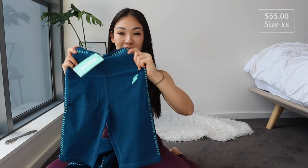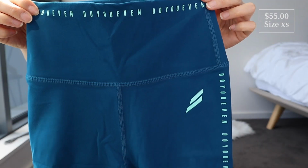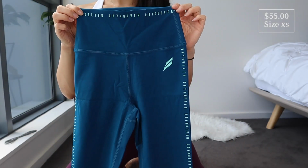So we've also got the biker shorts. These are exactly the same as the leggings. They are shorts but slightly longer than the Scrunch Seamless shorts. It's got the super thick waistband here.